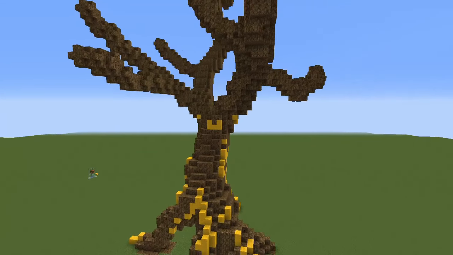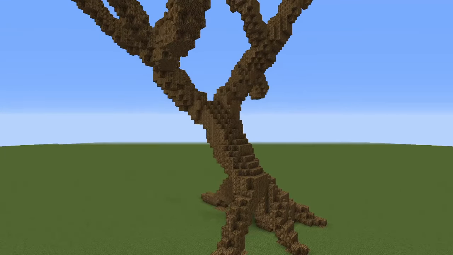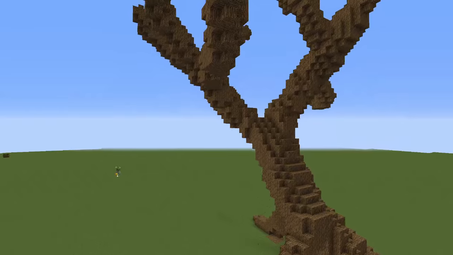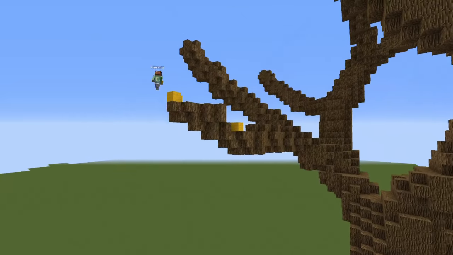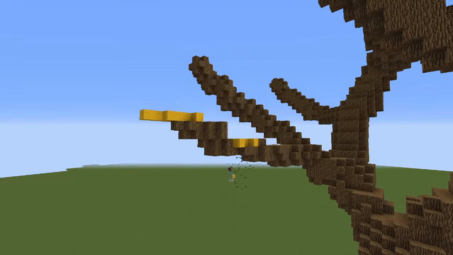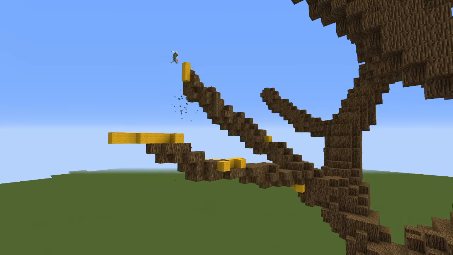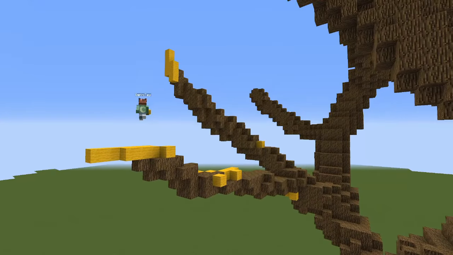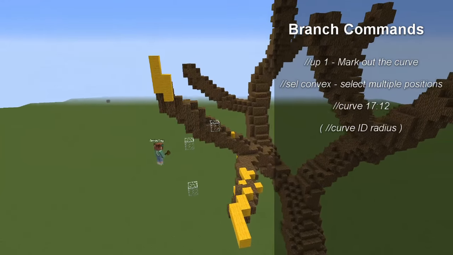So here you can really see with the yellow what I'm doing with this trunk, kind of widening some areas, really trying to get a lot of curves into this trunk and into the branches. I'm obviously making the branches tinier at the ends, making them flow into the trunk correctly, really making sure that they're just curving the way that I want them to. Doing this by hand also gives me a lot of control.